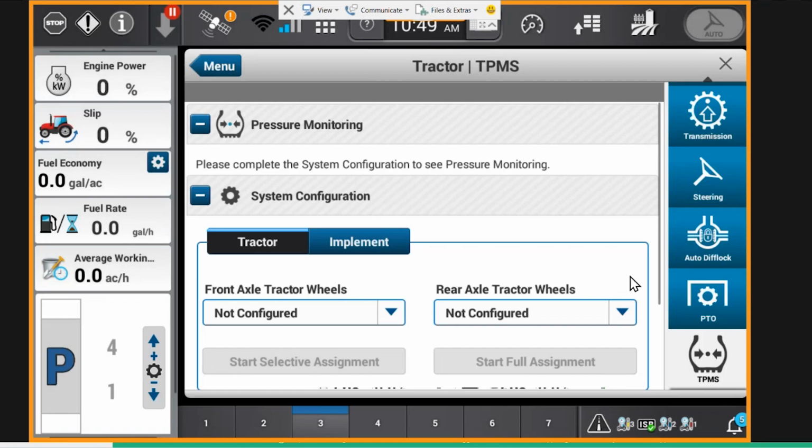One at a time, it'll register and link with the display to tell you tire pressure. It'll also give you alerts if tire pressure is above or below, like 3 or 6 pounds over your set points, which you can manually set. So if you do have an inside dual or something that's leaking, it would tell you hopefully before it's too late. Let's go back to our menu, Kelly.